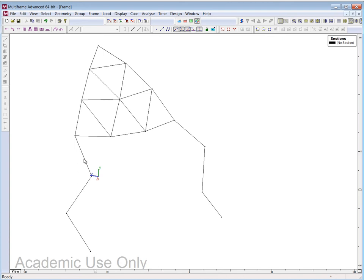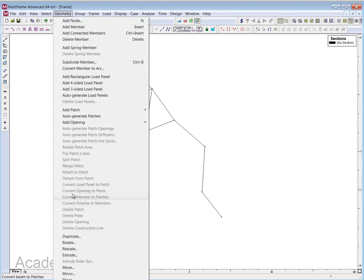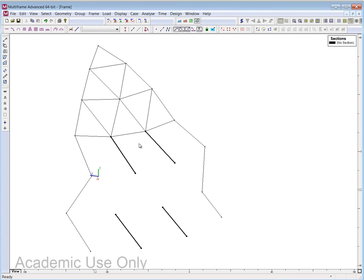And now I'm going to say this thing right here and that thing right there, I can duplicate. And there are a bunch of different ways to do this, and some of you may figure out even more efficient and logical ways. But I'm going to duplicate that 20 degrees, and I'm going to do that twice. And I'm going to say OK.